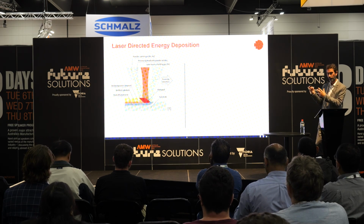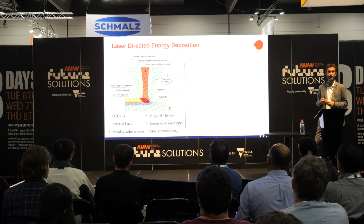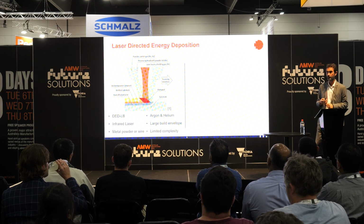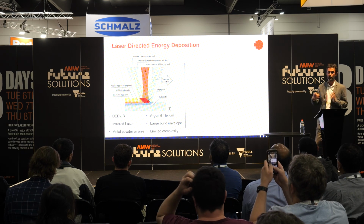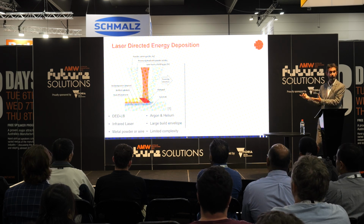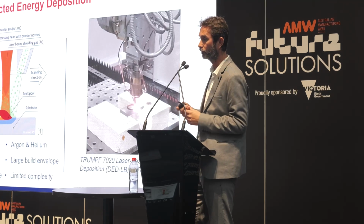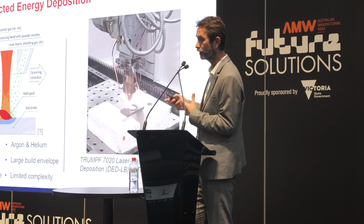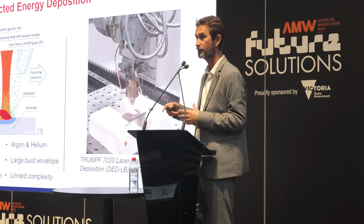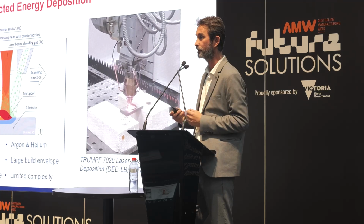The other technology, and I'll come to case studies a bit later, that we use a lot in our facility is laser-directed energy deposition. If you want to go to larger parts, it gets more complex because the previous technology had some limitation in the build plate. So if you want to build bigger, you might use the same powerful lasers, wire or powder, and spread it and melt it on demand. The example in the video that we see here demonstrates what happens on each layer. You can start producing parts of different geometries and different complexity. However, now you're much less restricted on the size of the parts.